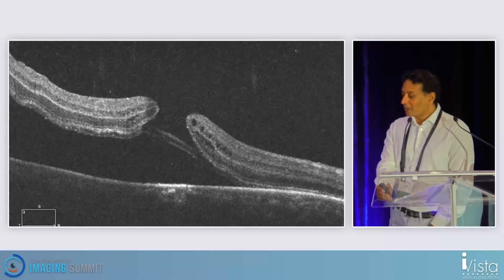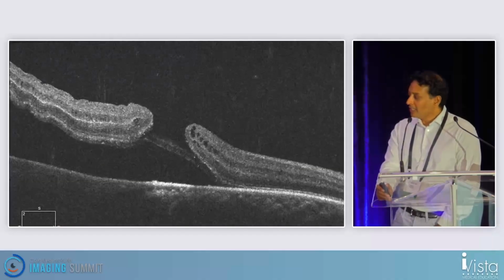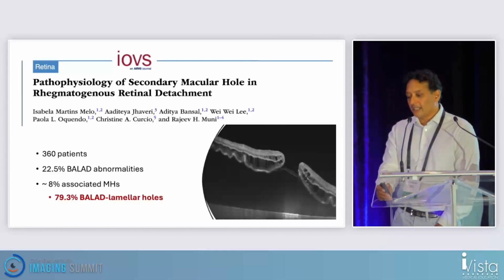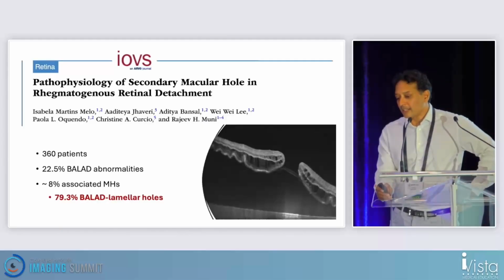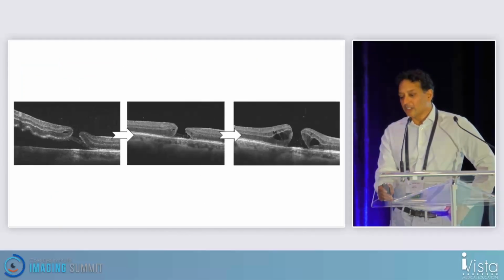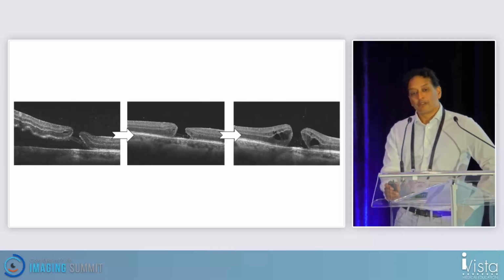hole. And so for the first time, we recognized the pathophysiology of macular hole in RD was all related to hydration of the outer retina and what happens in response to that. And that's this paper in IOVS where we described that. And here you can see how the ballad lamellar hole over time will progress to a full-thickness macular hole.